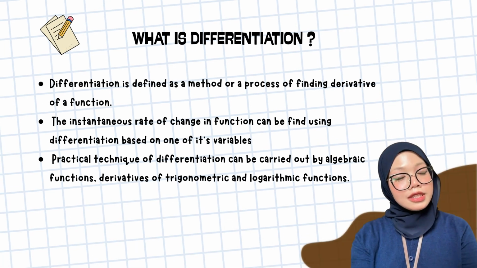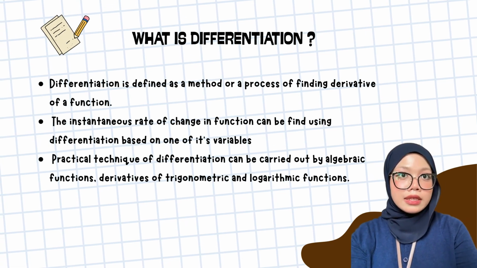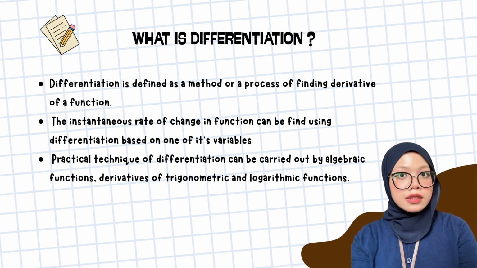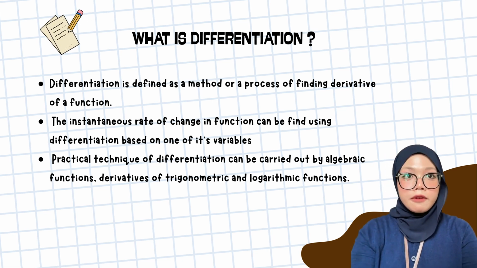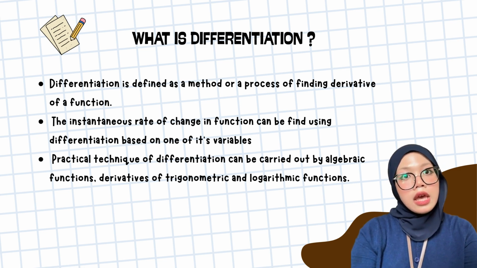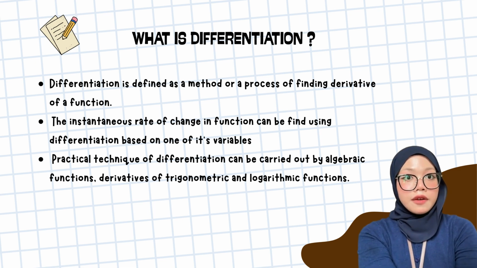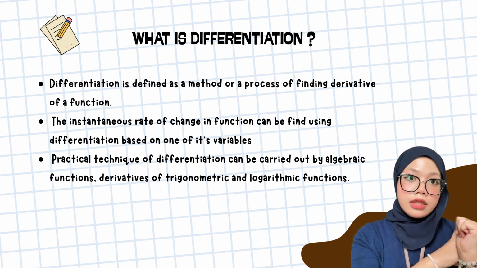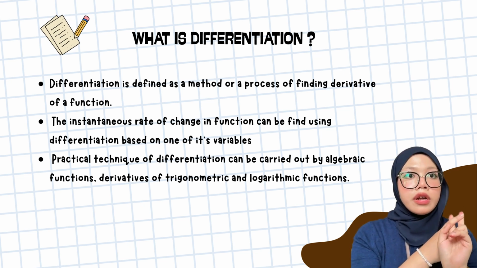What is differentiation? Differentiation is defined as a method or a process of finding the derivative of a function. The instantaneous rate of change in a function can be found using differentiation based on one of its variables. Practical techniques of differentiation can be carried out first by algebraic function, second by trigonometry, and third by logarithmic function.